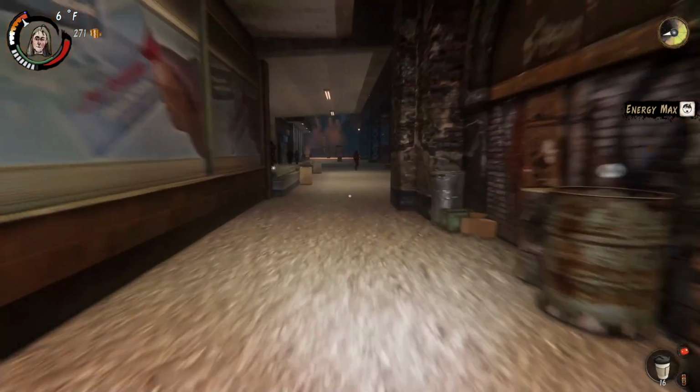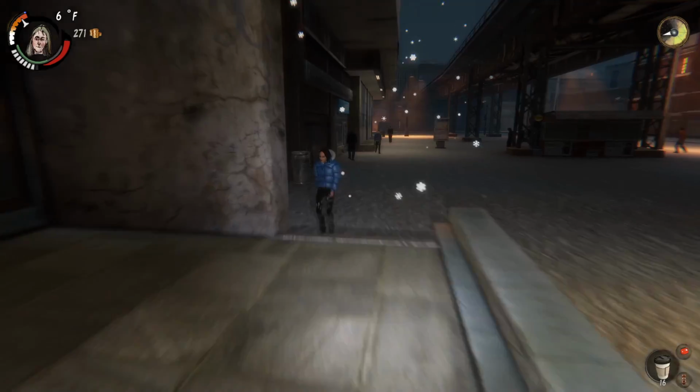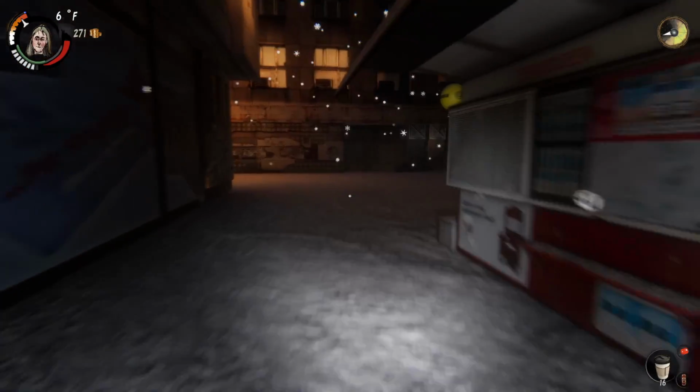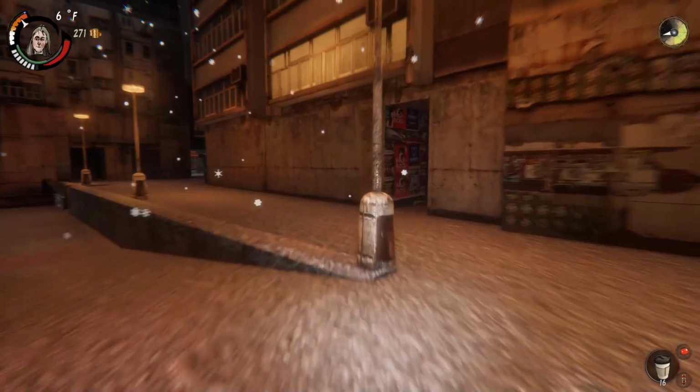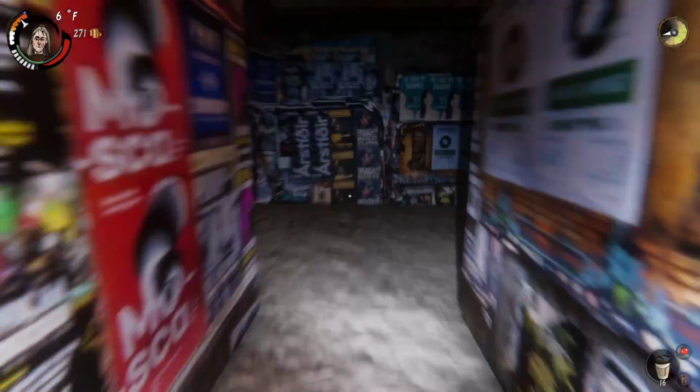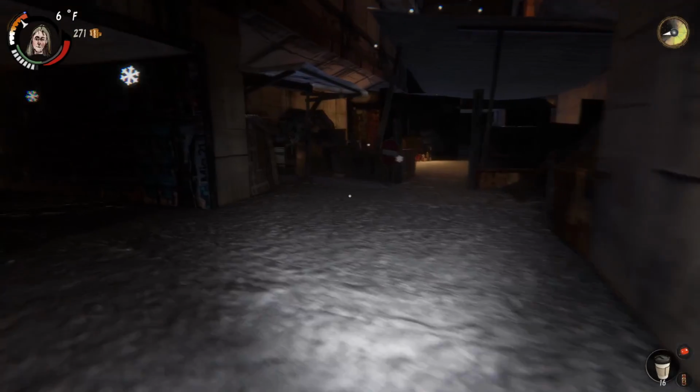Also, a tip that I like to do is, you can see the bottom right of my screen how I've got coffee here. As you're running around, your stamina depletes, just drink a cup of coffee and it'll fill it right back up. Damn, they are everywhere. Alright, I'm pretty sure I took a really roundabout way, so it may not be that easy to find.